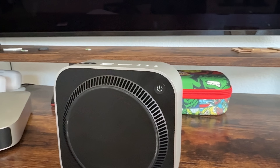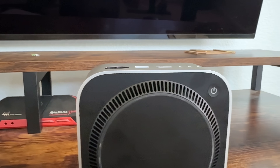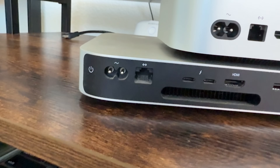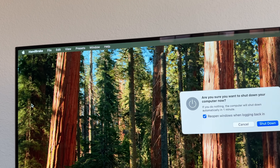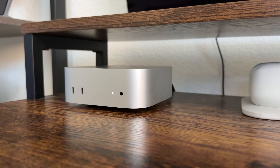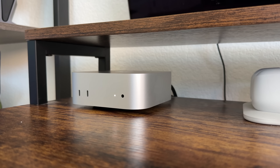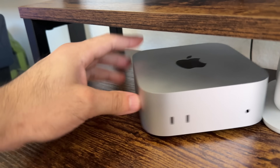I have to address the elephant in the room: the power button is actually located in the back. Personally, I really don't care. I don't recall myself ever having to use the power button that often on my Mac Mini. I'm fairly confident I'll just go into system settings to turn it off. And since it's so tiny and lightweight, it's no problem to just lift it up slightly to power it on. In fact, it could serve as a security feature — to the average person, they may just look at it and wonder how to turn it on.